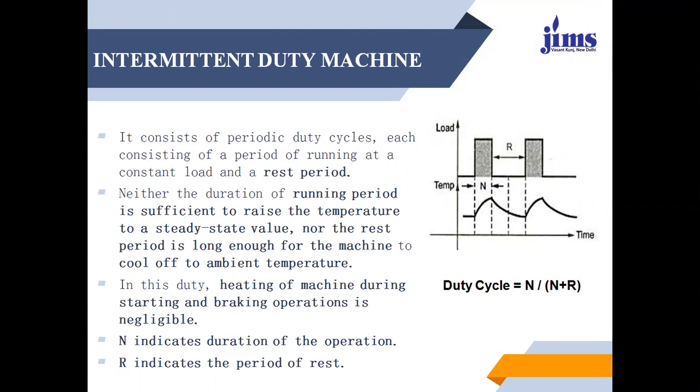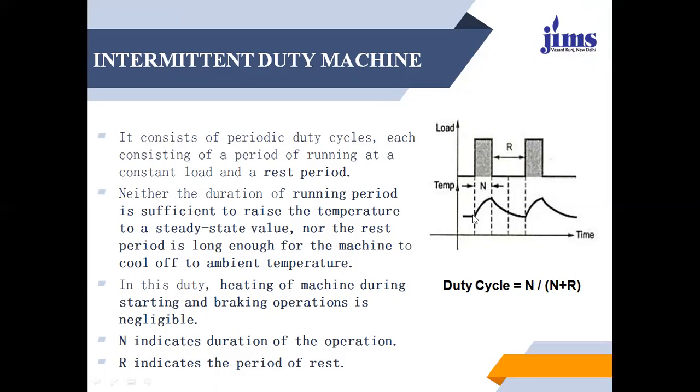Neither is the duration of the running period sufficient to raise the temperature to a steady state value, nor is the rest period long enough for the machine to cool off to ambient temperature. In this duty, heating of the machine during starting and braking operation is negligible in nature. So the duty cycle of this type of machine will be N upon N plus R, where N stands for the duration of the operation and R indicates the period of rest.